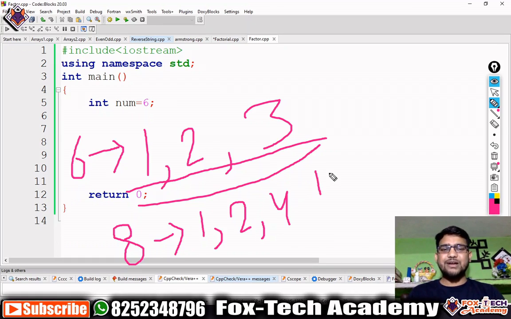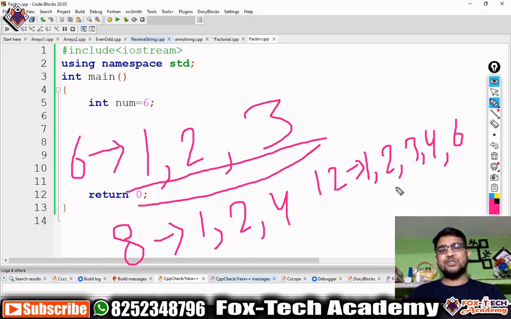Suppose the number is 12, so the factors of 12 will be 1, 2, 3, 4 and 6. So these 5 values will be the result for that input. Let's solve this problem.